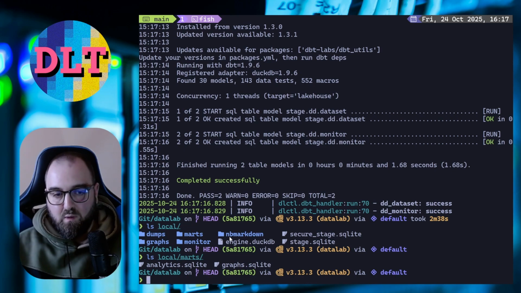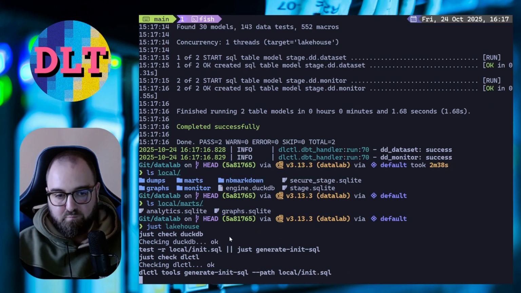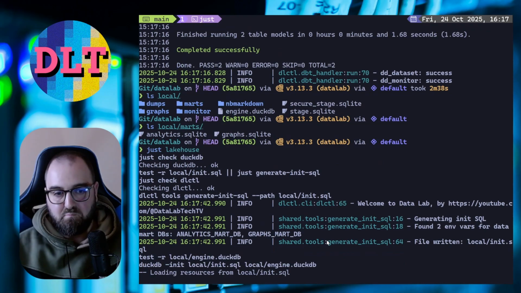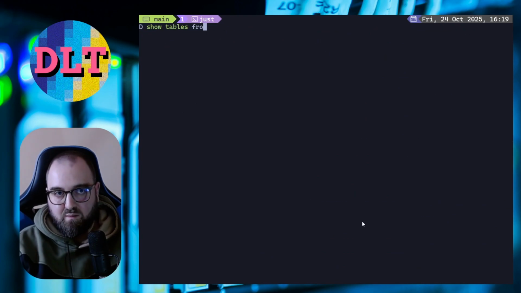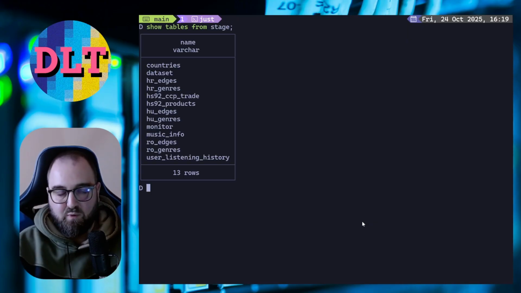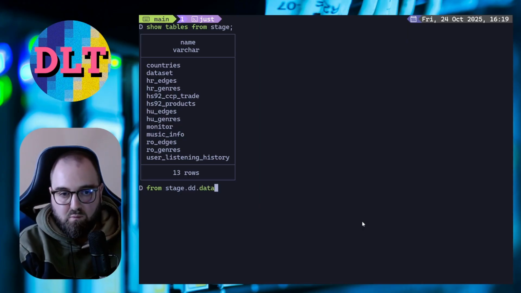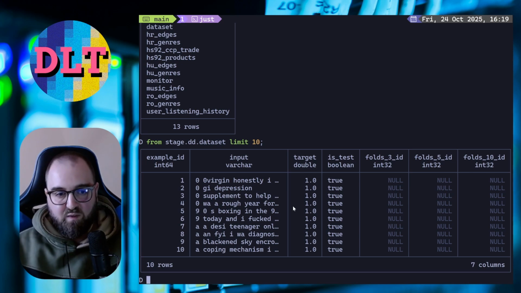If we connect to our lakehouse, because we deleted the init SQL, it will be regenerated for SQLite. Now we can check that our stage tables, for instance, are here, as we can see, and we can even select, for instance, some data.